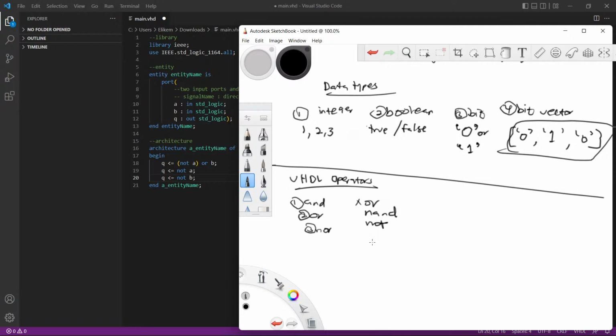This is just an example: if I give you something like 110 and 100, this operation is a bitwise operation. We do 1 and 1, 1 and 0, 0 and 0, and this will give you 1, 0, 0. This is a bitwise operation. That's what I mean.